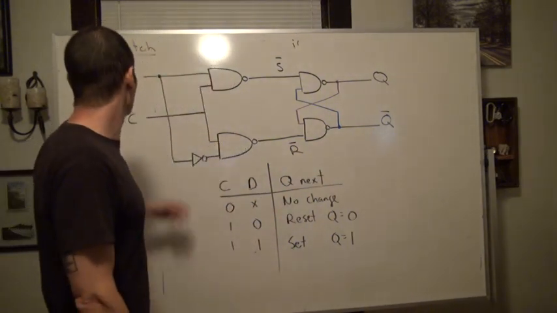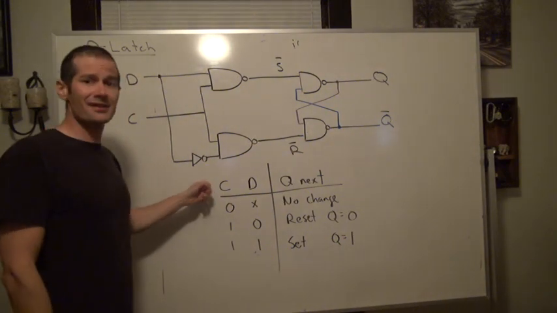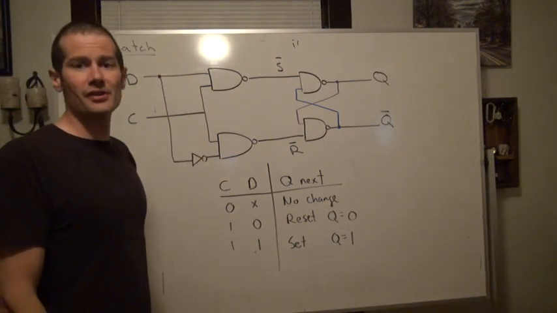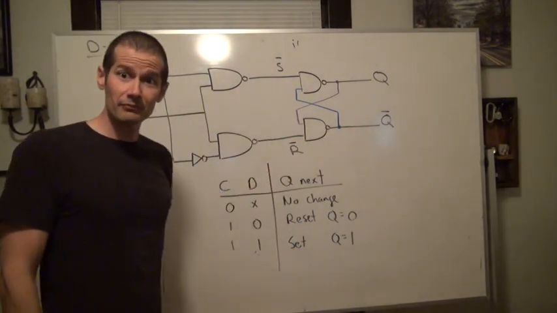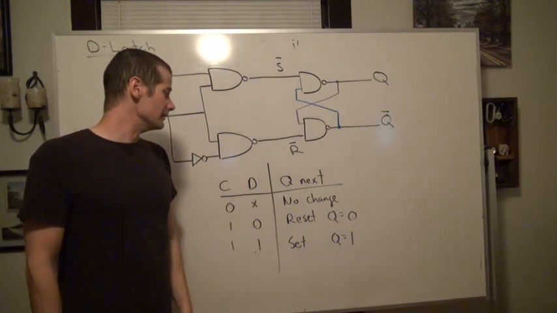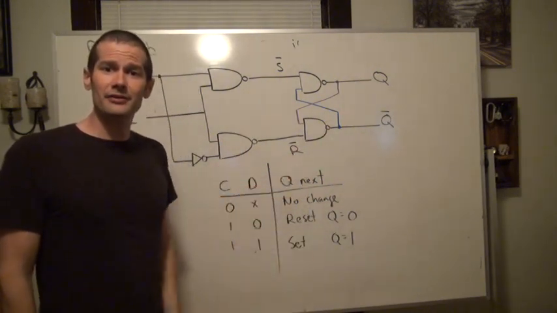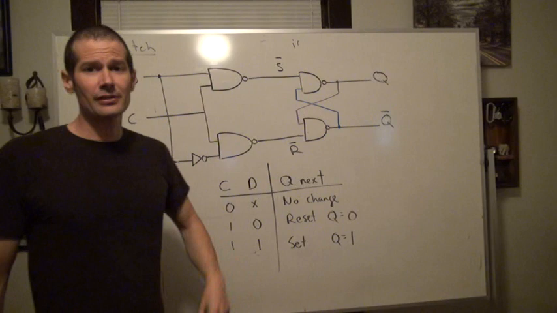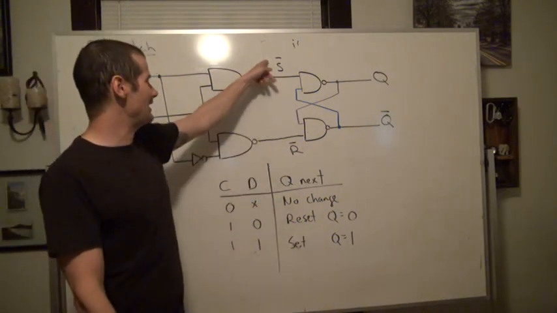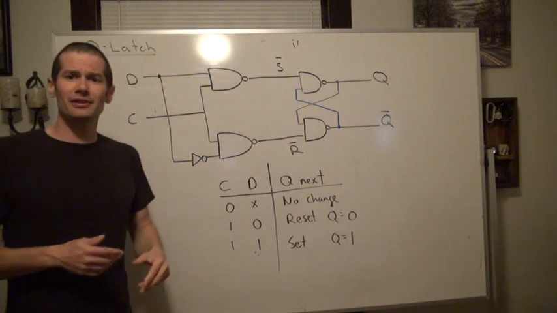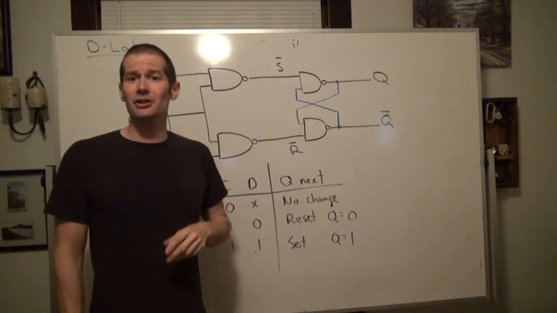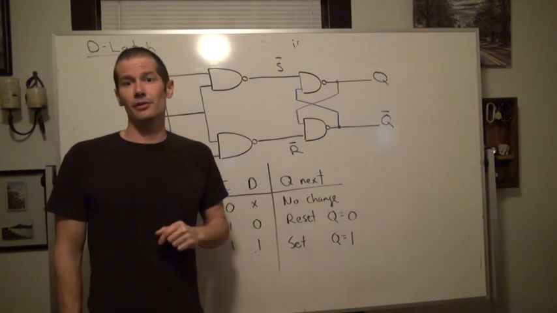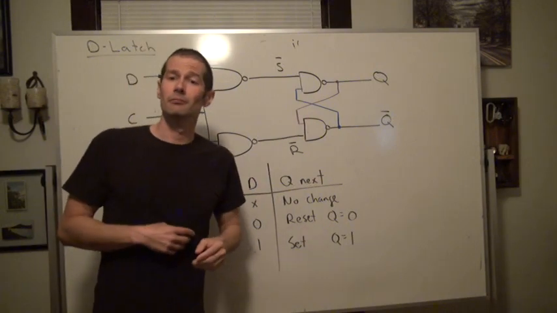Instead, we can just say, well, as long as C is enabled, then if D goes low, we're in reset phase, Q is 0, Q bar is flipped, so opposite. If D is high, then we're in a set phase. Q next goes high, and Q bar is the opposite. There is no forbidden state. There is no voodoo weird S bar, R bar stuff. We essentially enable the D latch to perform in the way that we want. And we just put a 1 for a set or a 0 for a reset. Brilliant. Love it.